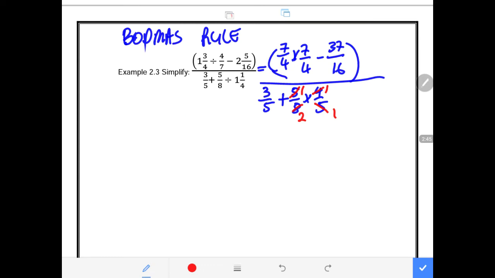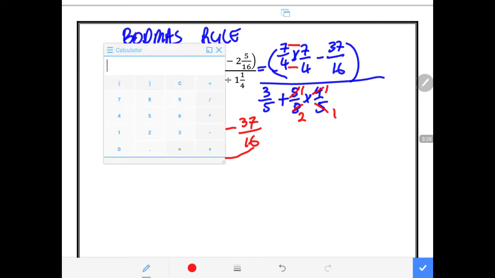So now we say equals 7 times 7, 49, 4 times 4 is 16. It will be 49/16 minus 37/16. So this is very simple. If the denominators are the same, you can minus or add your numerators and keep the denominator the same. If your denominators are the same, you keep the denominator the same, you deduct the numerator. That means 49 minus 37 will give us 12/16.